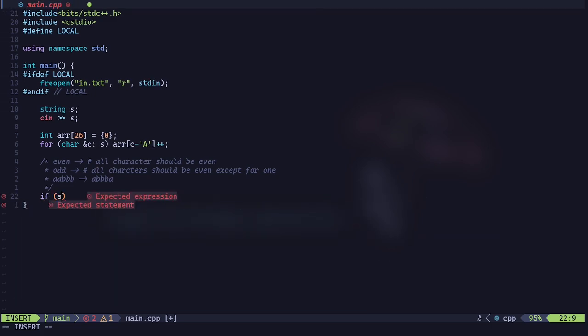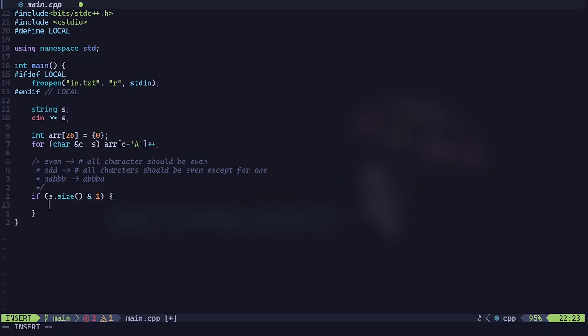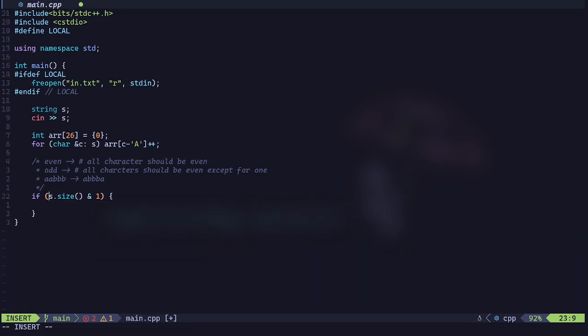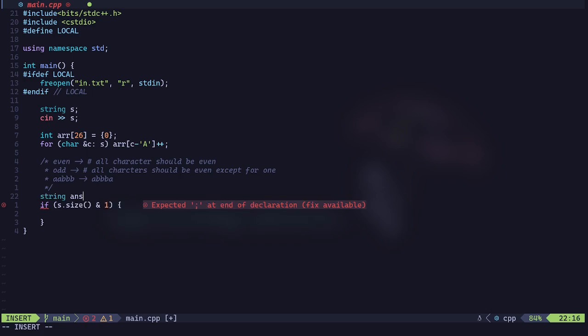Let's just do this, s.size mod 2. Actually, not mod 2, we can do it like this. So in case it is odd, let's define a string here, string answer.